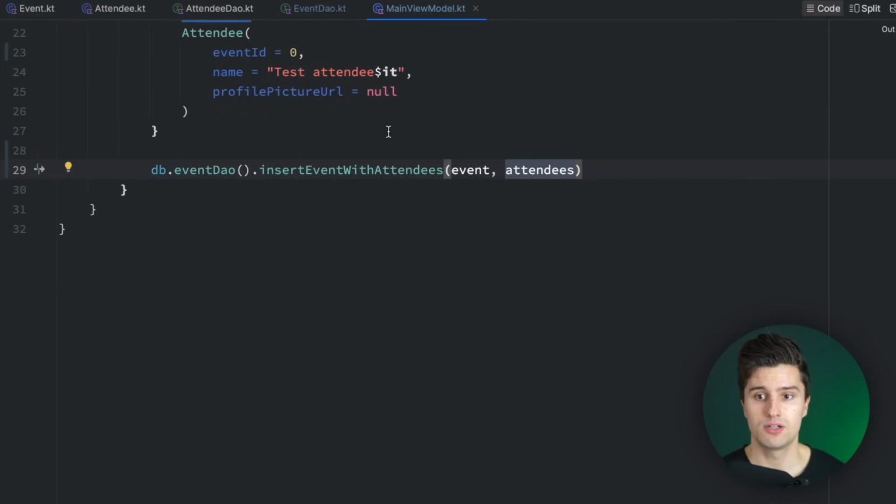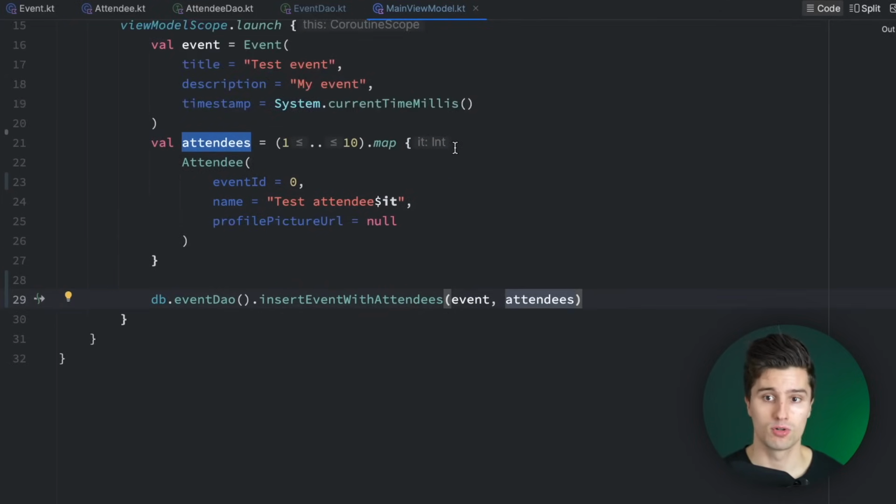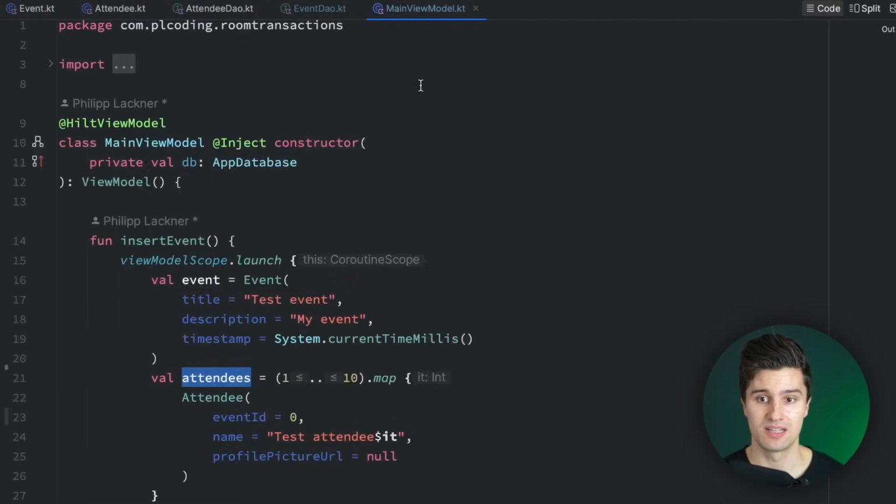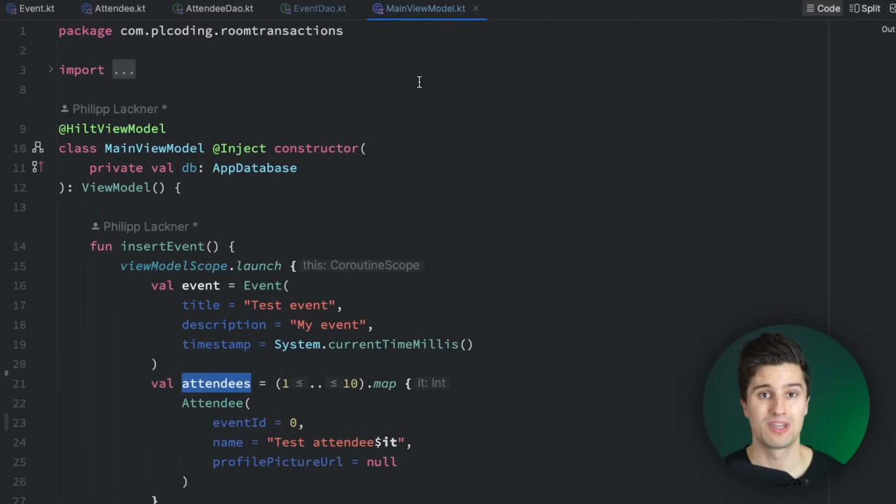So whenever you need to bundle some database calls with different tables, then please use such a transaction, because otherwise you will run into issues that are very hard to find. Since you will find corrupt data, but it won't directly tell you, oh, this data is actually corrupt, because you don't use a transaction. That won't be written anywhere.